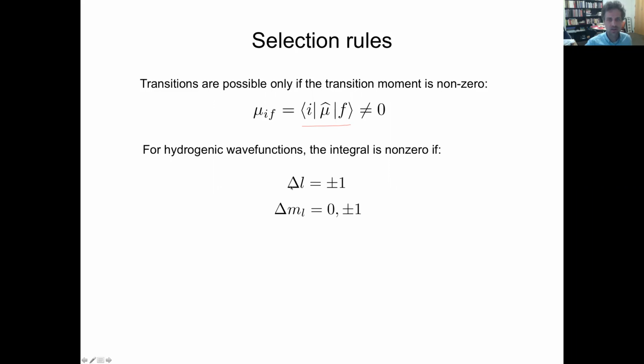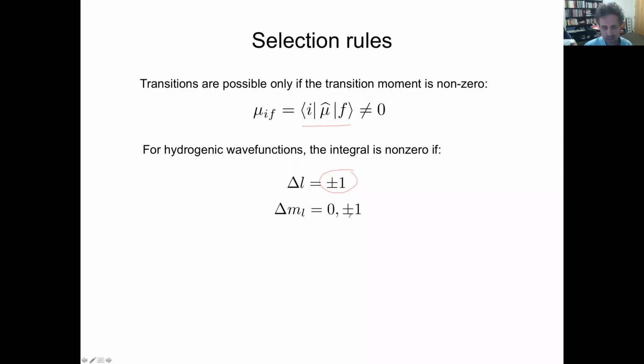It's not zero whenever the change in quantum number L, which of course is the angular momentum quantum number of the electron in the hydrogen atom, is plus or minus 1. Then the integral is going to be non-zero. But if delta L is not equal to this, so it's not going up or down by one value, then it is going to be zero. Okay, so this is a pretty tough restriction. There's a second restriction here, and that is that delta ML must equal 0 or plus or minus 1.